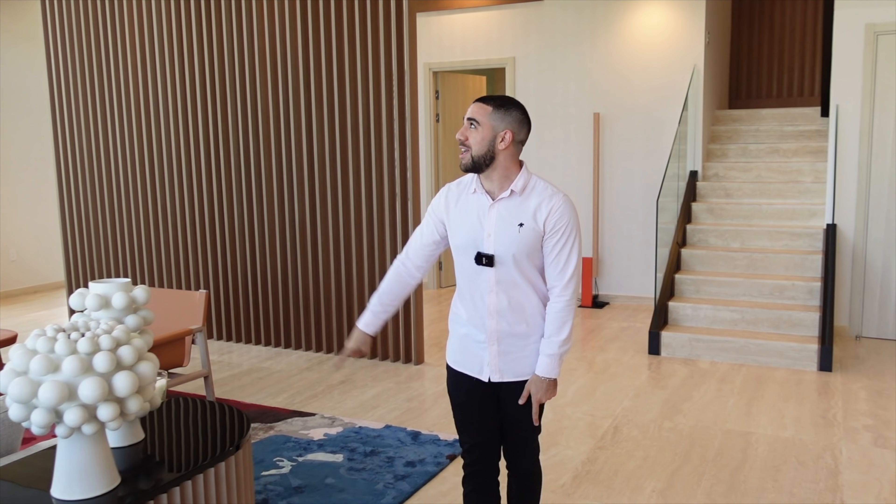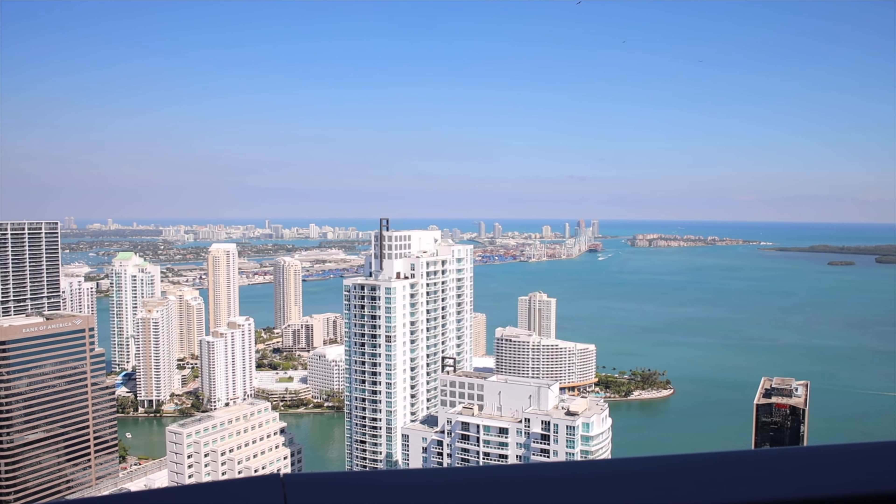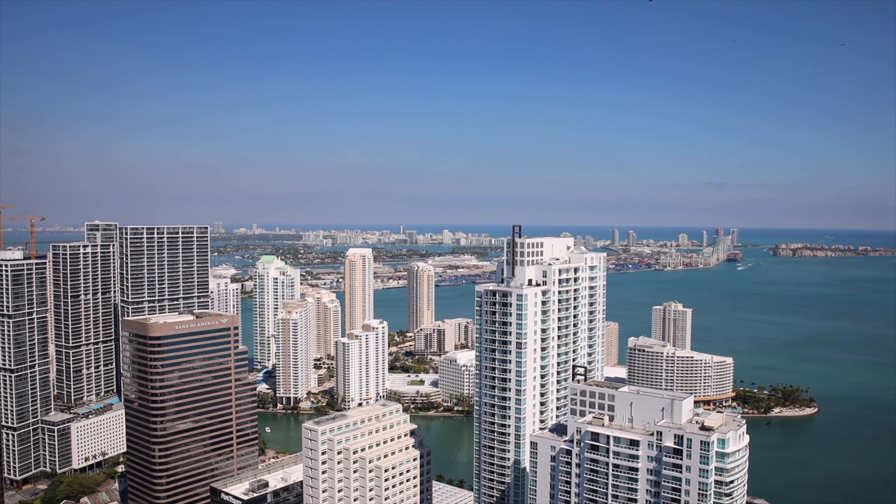The first thing when you buy this place, because I know you're probably scrambling to call a real estate agent — you can also call me, by the way. But the first thing you're going to do is walk in and take them out here. You can see Fisher Island, Sunny Isles — this is what Miami looks like. Definitely one of the most incredible views I've ever seen. Let's head back inside — I'll finish the first floor and take you upstairs to the second floor. It only gets better.